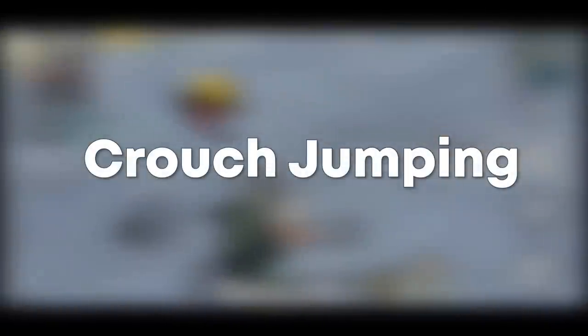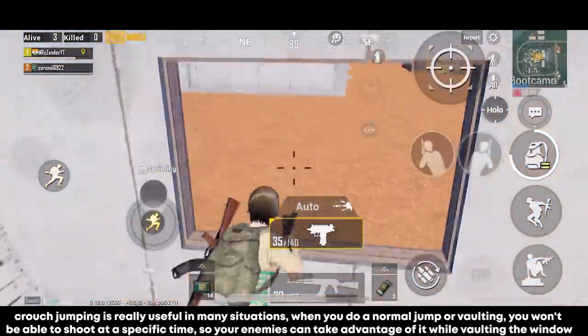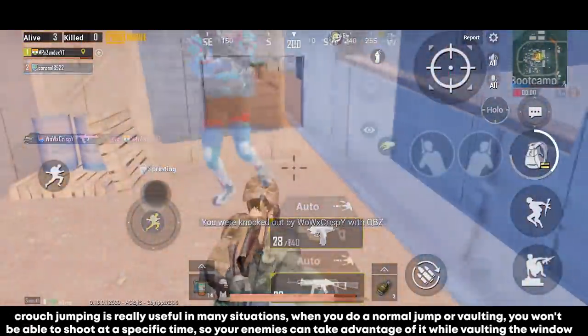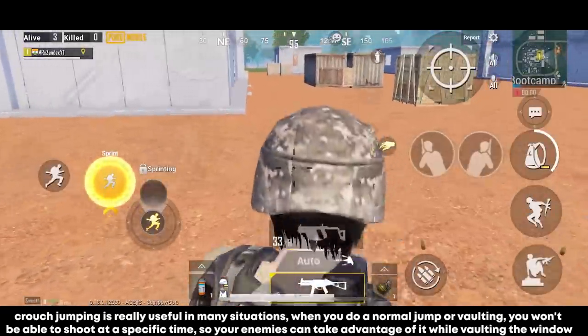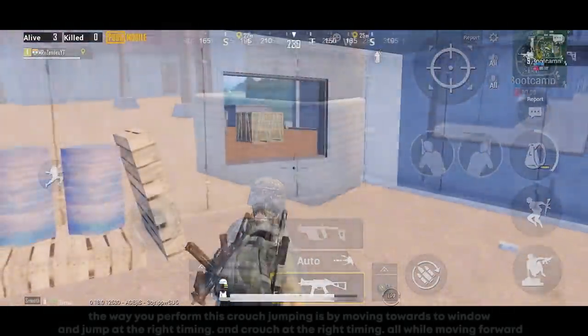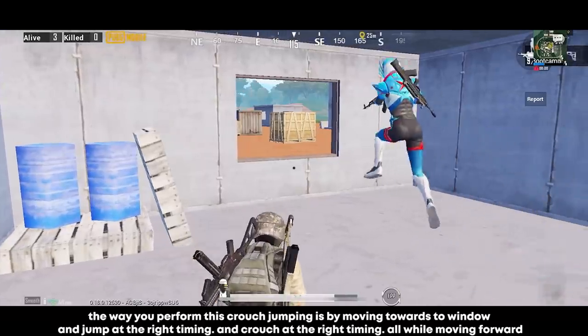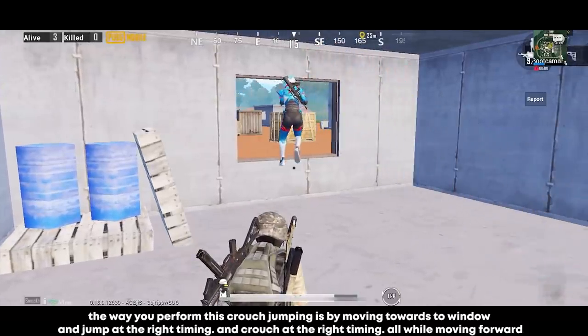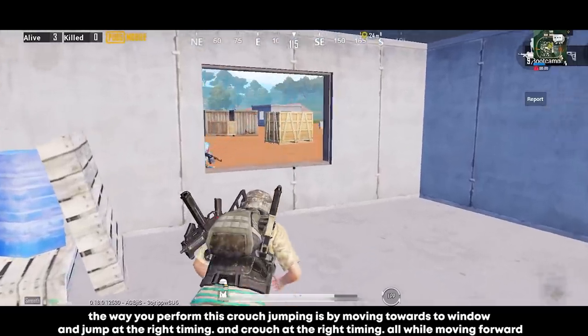First trick, crouch jumping. Crouch jumping is really useful in many situations. When you do a normal jump or vaulting, you won't be able to shoot at a specific time, so your enemies can take advantage of it while vaulting the window. The way you perform this crouch jumping is by moving towards the window and jump at the right timing, and crouch at the right timing, all while moving forward.